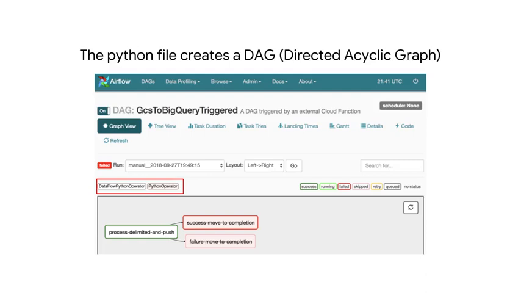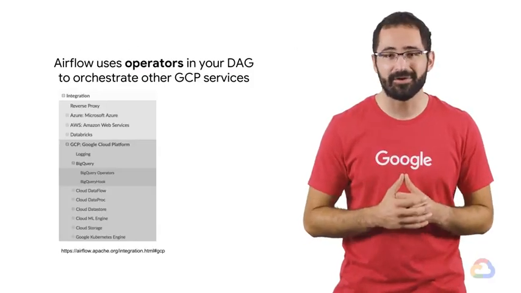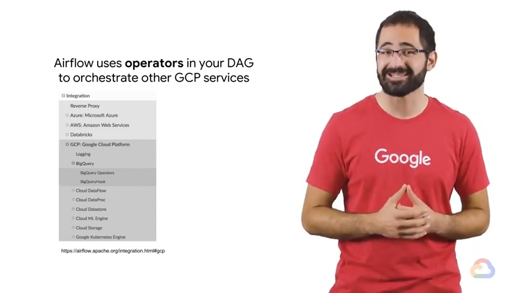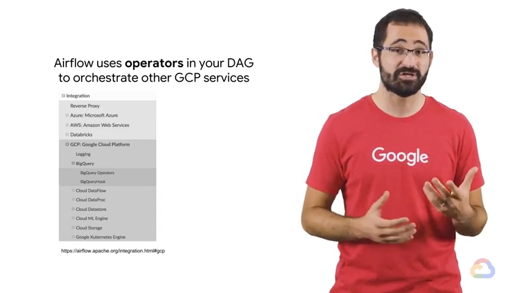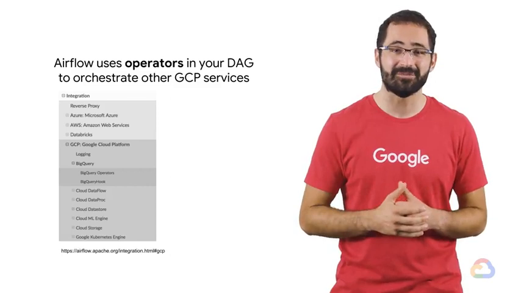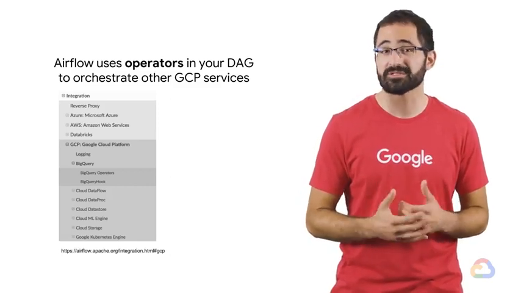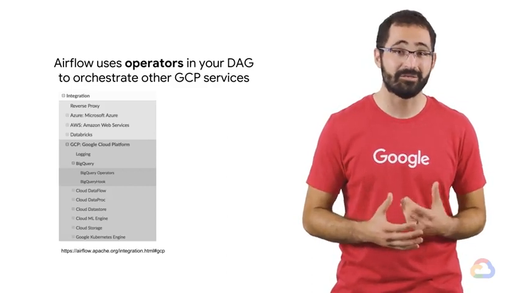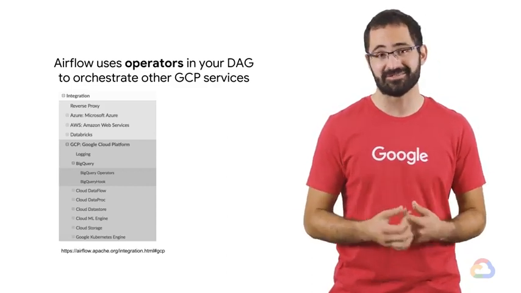Those are by no means the only operators, so let's pause here and look at all the operators that are at your disposal to achieve our goal of automatic retraining and deployment of our ML model. Airflow has many operators which you can invoke to complete the tasks that you want. Operators are usually atomic in a task, which means that generally you only see one operator per task. I've taken this list directly from the Apache Airflow docs of all the services that Airflow can orchestrate. Let's take a look at some of the ones that are common and most relevant to us as ML engineers.